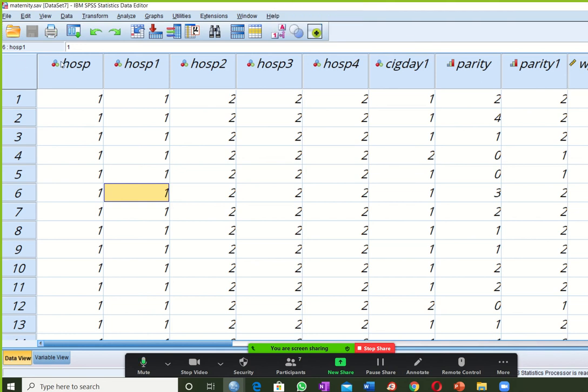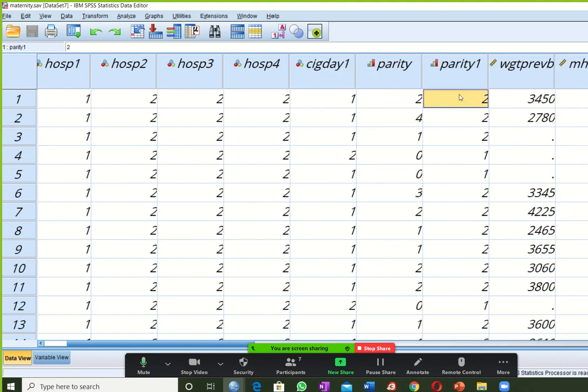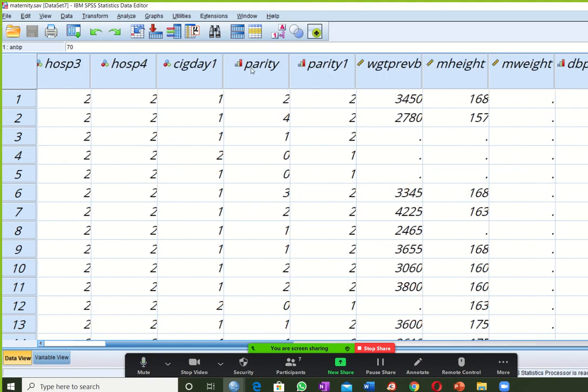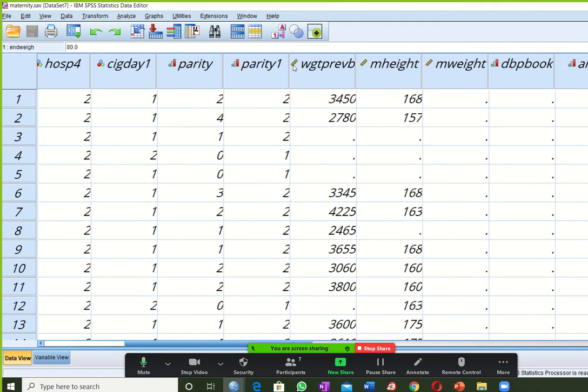You see that this should be nominal, okay? This is nominal, you can see it from the symbol here. There are three circles, red, green, and blue. And this again, and the other one. So these are all nominals. These ones here are ordinal, okay? They are in order, and these are scale. How do we understand from this ruler sign?